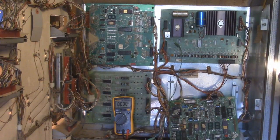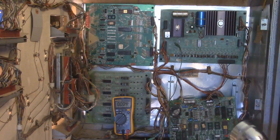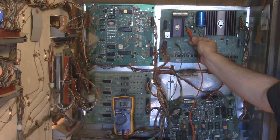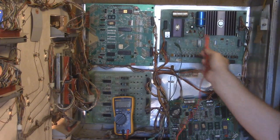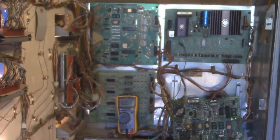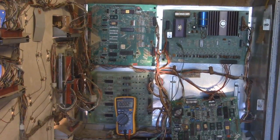Now we're going to do test point 2, which if I'm not mistaken is 190. Test point 2, which is right here, should be 190. It's a little low. Voltages within 10%, I'm going to say that's 170. 10%, you're dealing with 17. It's a little low, but not super low. Just a touch. So that's something that I'm not completely sold on being bad. It's a little low though.